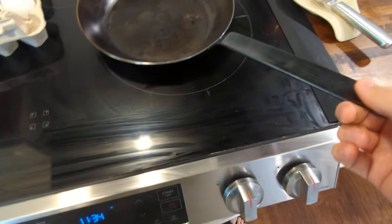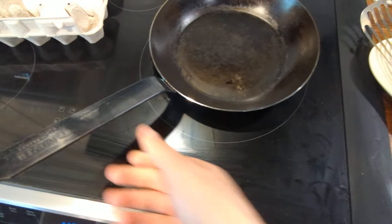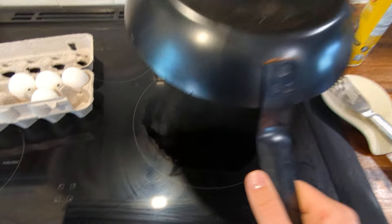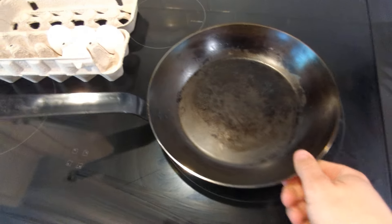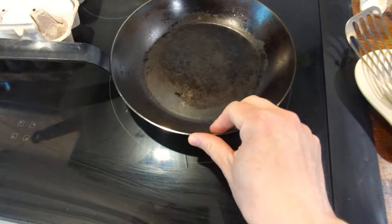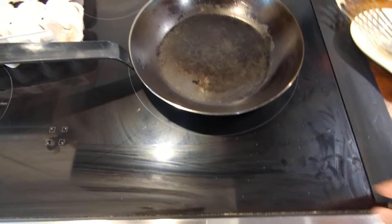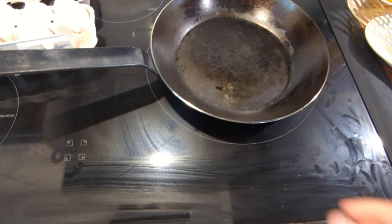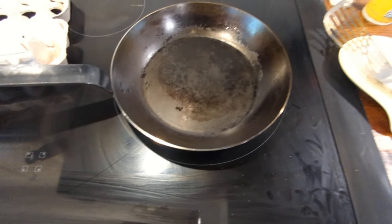This is the De Beyer Access brand blue carbon steel skillet. I've been experimenting with carbon steel recently. I've always been a big fan of cast iron, and since getting the induction cooktop I've been hearing a lot of good things about carbon steel on induction. One of the great things about induction is that the heat adjusts really quickly — it warms up a pan quickly, and when you turn it back down it cools down quickly. You kind of lose some of that with cast iron because the cookware itself retains a lot of heat.